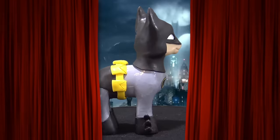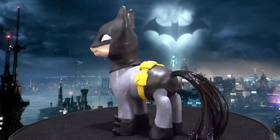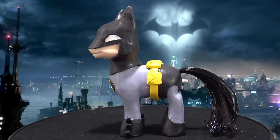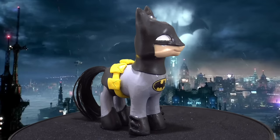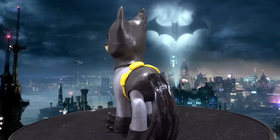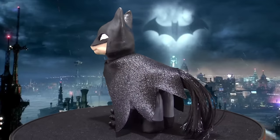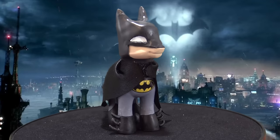This is the last step — putting the cape on. Let's check out the completed custom. Here is Batman, and I think he looks so awesome. He looks really, really neat. I really prefer him with the tail — it really brings My Little Pony and the character together. Let's check him out with his cape on. I hope that you have enjoyed this tutorial. If you use it to make your own pony, I would love to see how your customs came out — send me a picture on Facebook or Instagram. If you have an idea for my next custom, let me know down in the comments below. Thank you so much for watching, Little Pandas — until next time, bye!